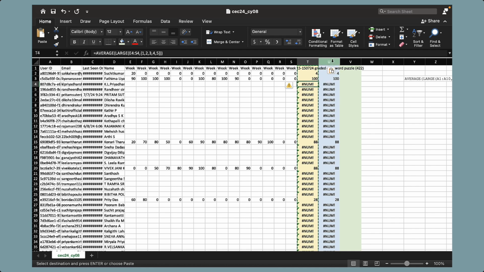Now if you click on this NUM, it is only showing that exclamation mark with NUM. So that means these are only values. Now the next thing we have to do is all this NUM has to be replaced with 0, because none of the students had entered any values, and for those who had actually written the examination, whether they have written 1 or 2 or 5, depending on that, the marks are given here.